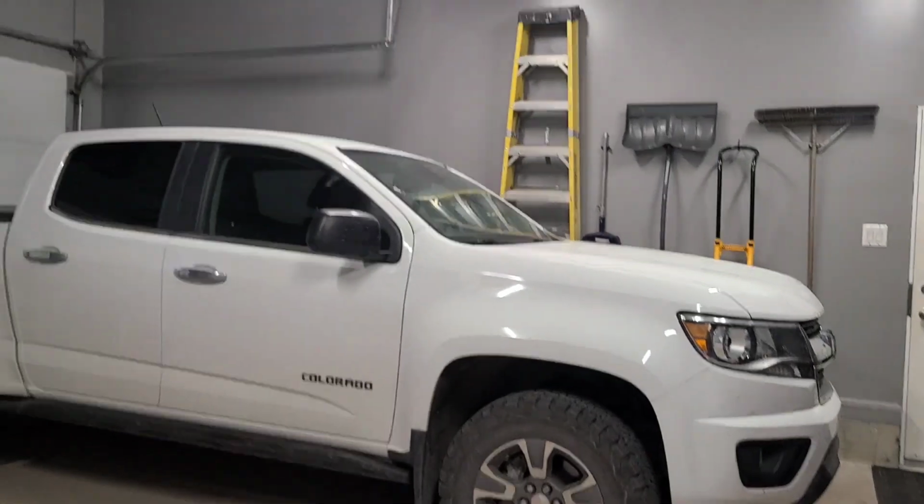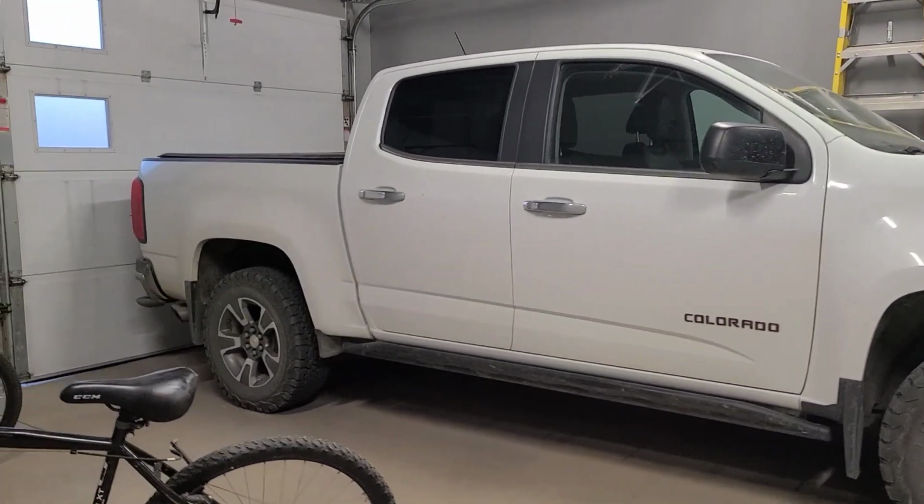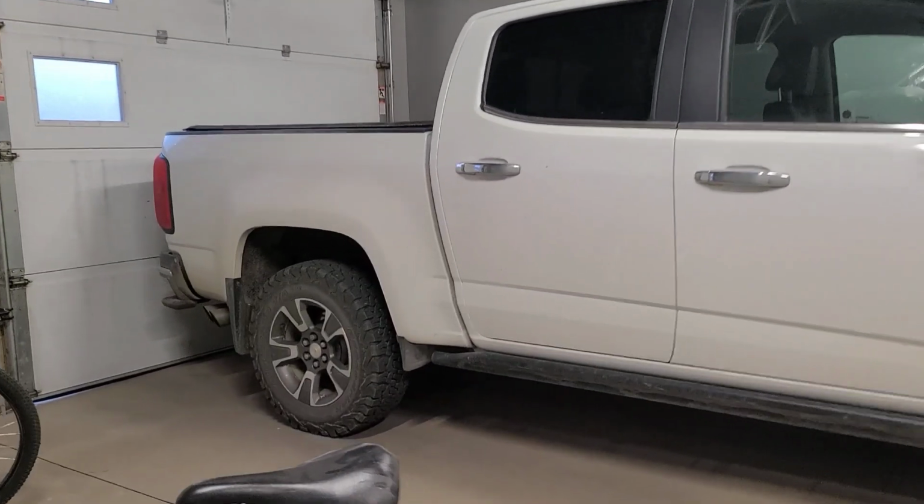I'm part of many different Facebook groups and forums for the Chevy Colorados. I've been part of them for 3 years, since I've owned the truck. So I've seen kind of it all, so I figured I'd talk about the most unique mods you can get for these things. Maybe spark some ideas for you guys.